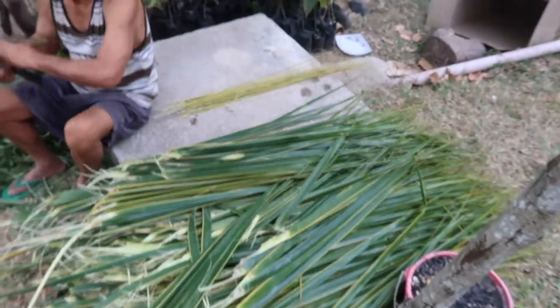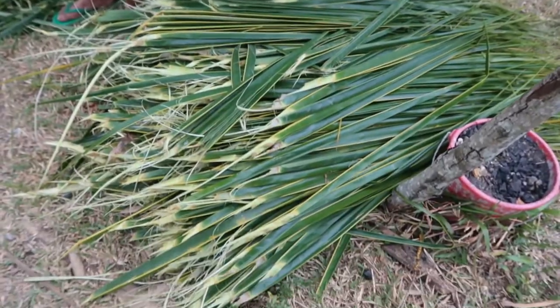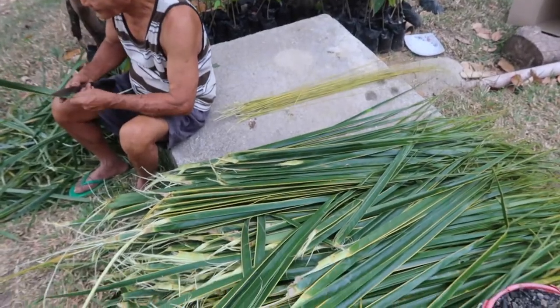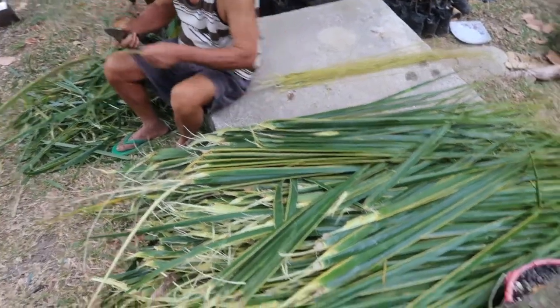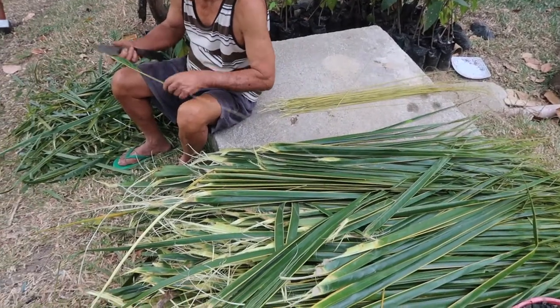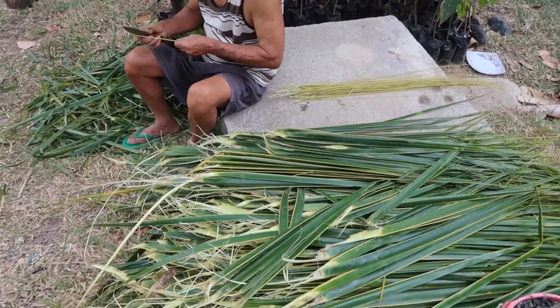Still working on more sticks now, but you still need hundreds, I think, to make a good broom.